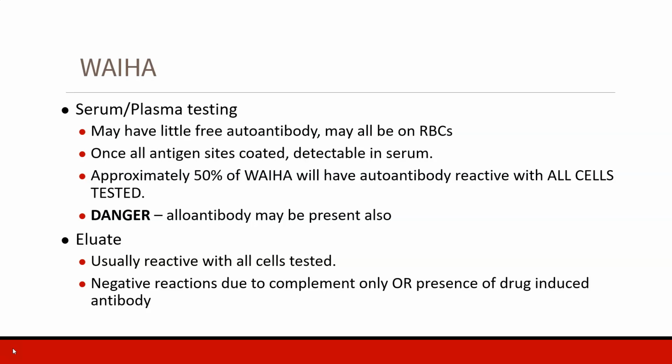The problem or the danger is that in addition to this warm auto, there may be an alloantibody present. So you prepare your eluate, and the eluate is usually reactive with all cells tested. So it mirrors what it did in vitro with the DAT testing, with your screens and your panel, and then when you remove that antibody off the cells, we get the same type of reactivity. Negative reactions due to complement only or presence of drug-induced antibody are possibilities.